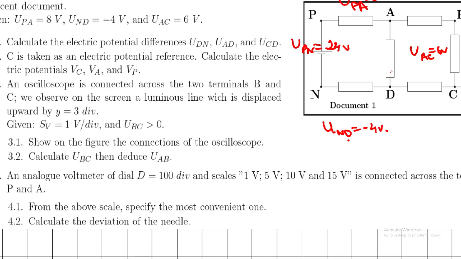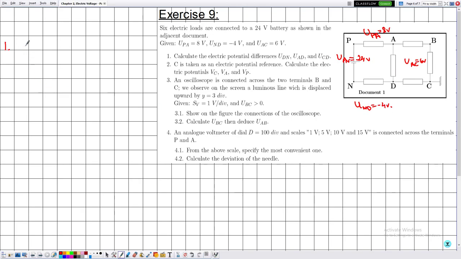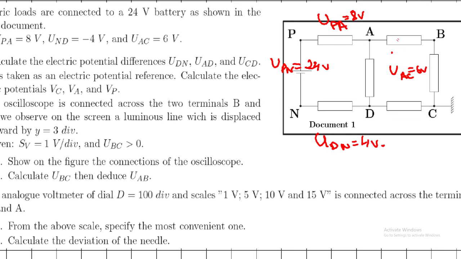So here, because we have UND is equal to minus 4 volts, no need to apply any law. Simply UDN is equal to minus UND. So minus multiplied by minus gives us 4 volts. Then in this case, UDN is equal to 4 volts. And let me change this label to be UDN is equal to 4 volts. Now, in the same part they are telling me to calculate the voltage UAD, and this can be applied using the law of addition of voltage. We are interested in determining UAD.